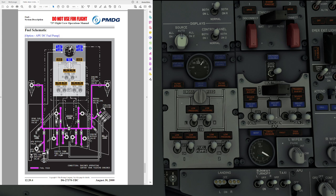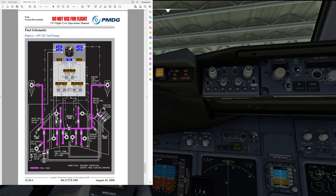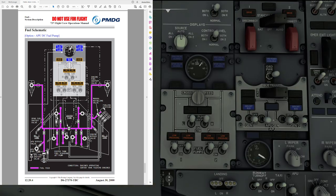Let's talk about the fuel cross-feed. As mentioned, it is not possible to pump fuel from one tank into another. All that you can do with a cross-feed valve is feed each engine from each fuel tank. Let me demonstrate that. I'll turn the light test off here and open up the fuel cross-feed valve. The light is going to illuminate bright, then dim. Now the two main tanks are interconnected.